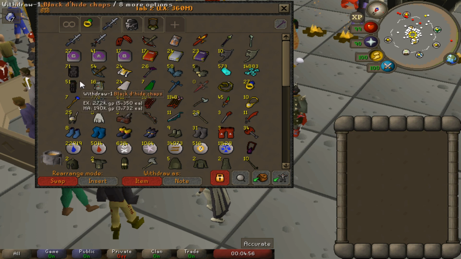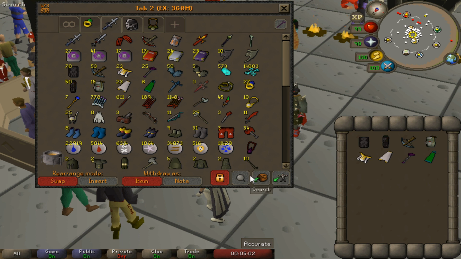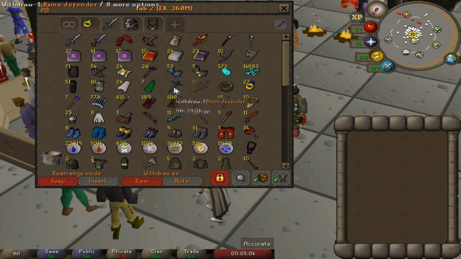We got a ton of black d'hide, rune Seebos, mystic, and the ancient staff. So I have them set like this so I can just pull them out if I die, because this is like the basic inventory I go with. We got my gloves, defenders. I should get some more of these.